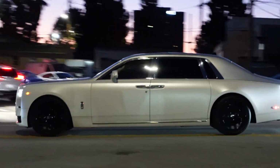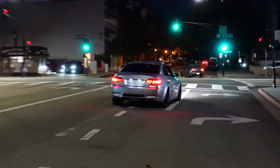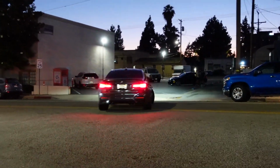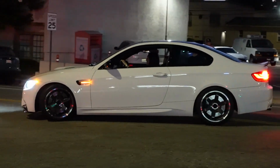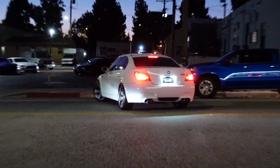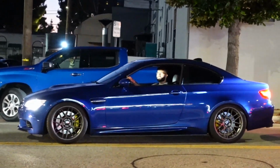The big body Phantom. E92 M3, baby. Big body Phantom. It's crazy. That's a clean E92 M3. Aunties saying I'm Lambo. No V10. No plates. When he tells me, hey bro, I'm buying your car, and people still think it's my car, but it's not. Oh my god, big baller.